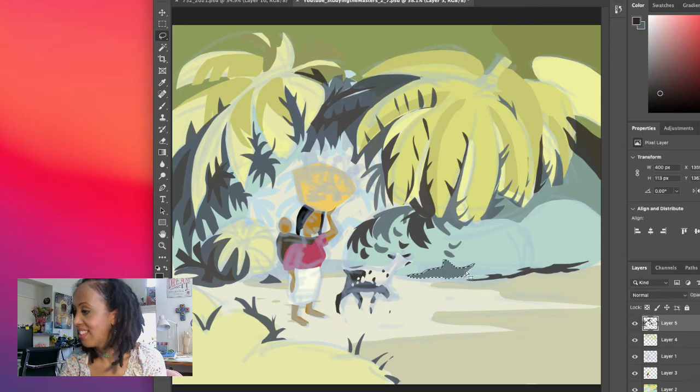I like this. This is really cool. I love these little bushes and stuff. It's so loose, but so fun to draw. Something about loose drawing sometimes is even more fun than any other type of drawing.